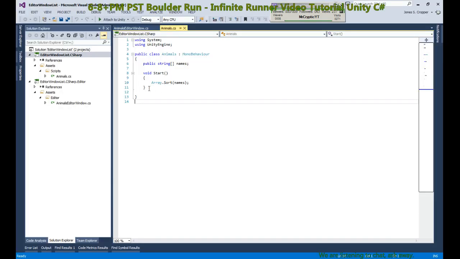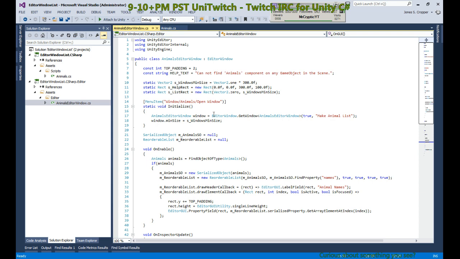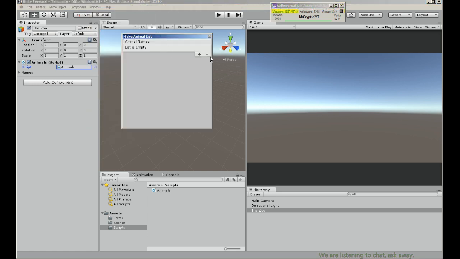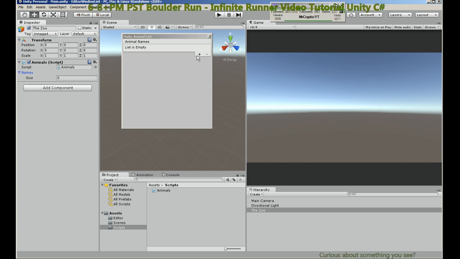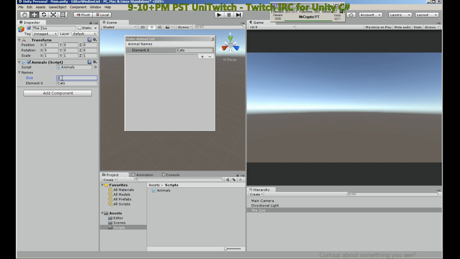Okay, so here we have our mono behavior with a list of strings, which shows up as an array normally does in the editor. And here we have an editor window to display the list of strings in a reorderable list. So let's expand this, and we can add an element, and as we add an element, it's updated. So everyone likes cats, I heard. So as you see, the editor window is also updating. If we change this to 2, then we have 2 cats.